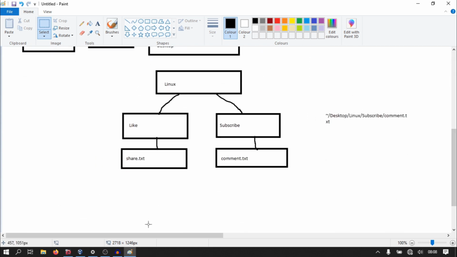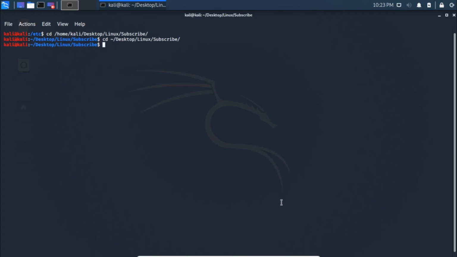And to do that, I have already taught you how you can go one step behind. That means if I use cd .. I can go one step behind, and by using /like, now I have moved one step behind and entered the folder named like. So by doing this, I can simply change the position relative to my currently working directory.